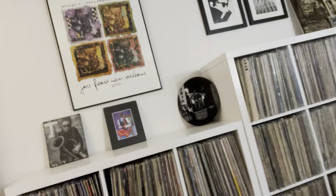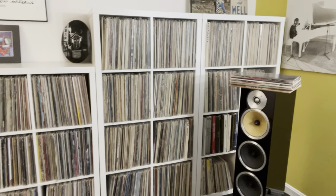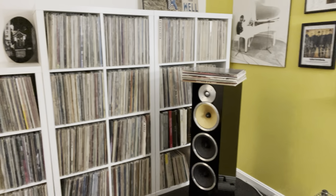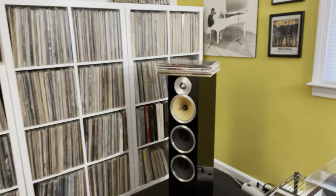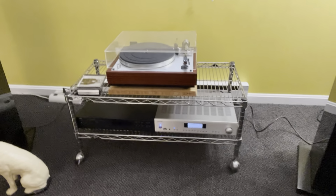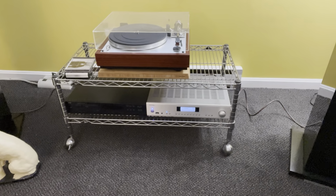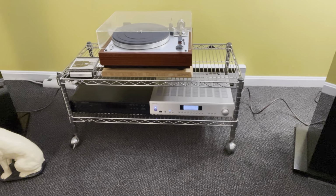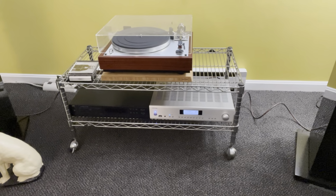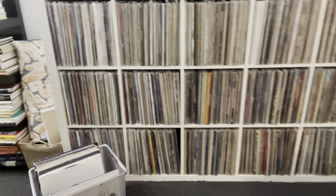Let's swing it around, and let me get back further so you can see better. That's what I have, some of the records there. And there is the new 2x4 over in the corner. I took the turntable and stereo, which was on top of the rack over there, and got this rack, which was sitting in the garage, and cleaned it up and put the turntable, amp, and CD player on that. So I have much shorter cable from the speakers, put my speakers there, and the rest of the room is pretty much the same, nothing different there.